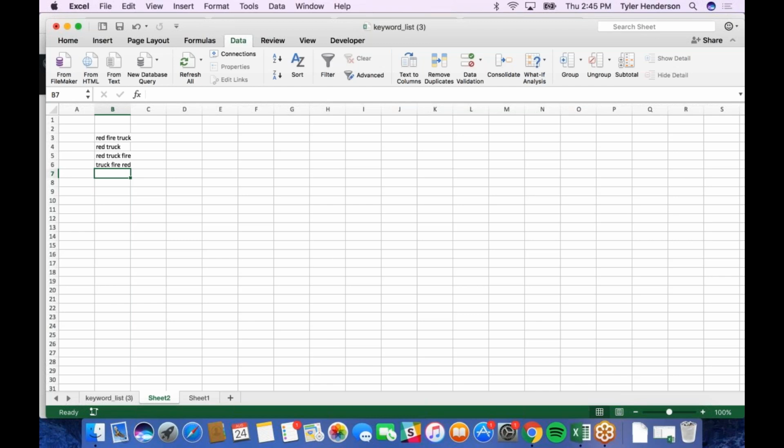Of course, in things like your title and your bullet points and your search terms, that is going to matter to some extent because that's how people are going to be searching for it. Additionally, when you're using it for PPC and things like that, it does matter there. But in the backend search terms, definitely not. And then I would say that's, again, where you want to optimize for conversion, not for ranking. So people are going to search red fire truck more than they're going to search red truck fire in the front end.